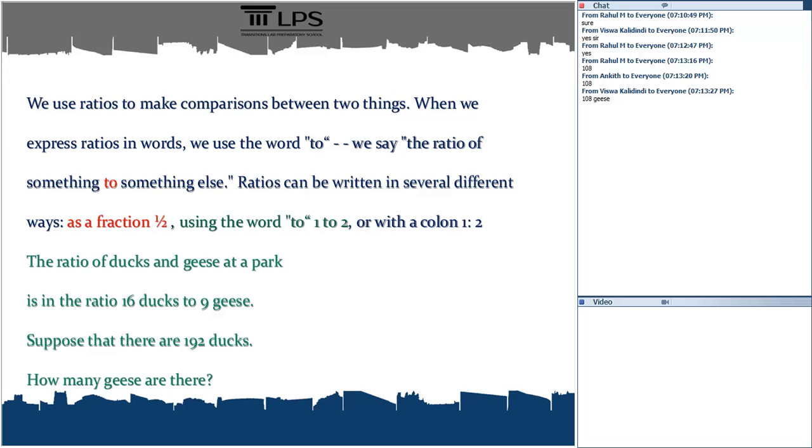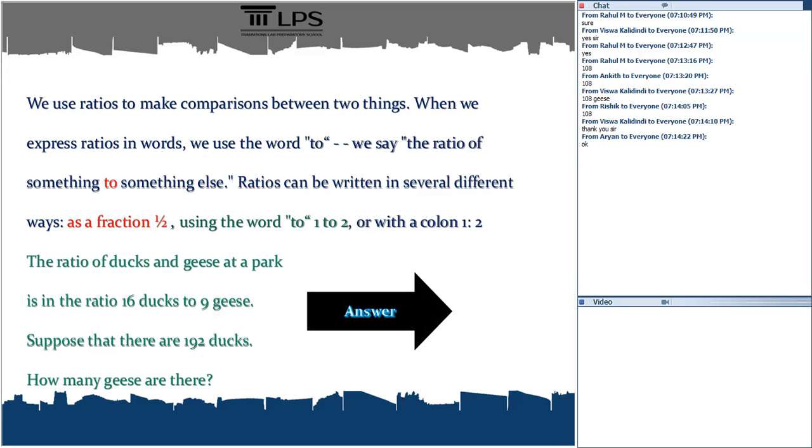I would like to see more students answering questions. Ananya, you can use the chat box to answer the question. I will expect the answers on the chat box. Aryan, please participate. Diven, please do that next time. So the answer to this question is 108, and students who got the answer as 108 are right. It's a simple basic question. Thank you for participating.